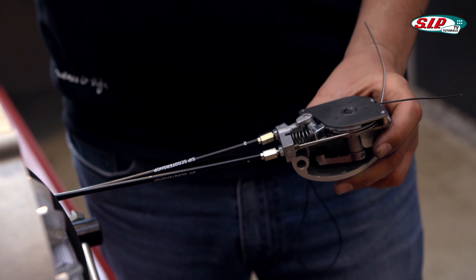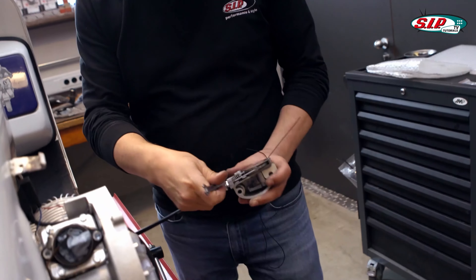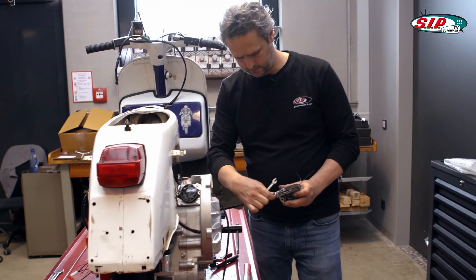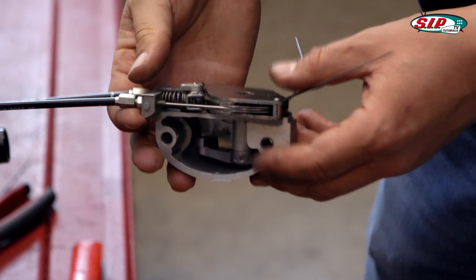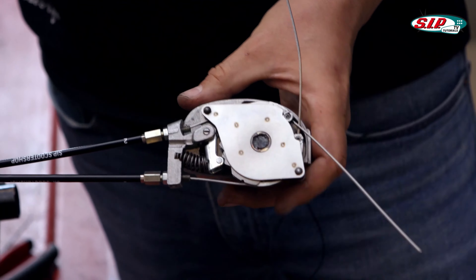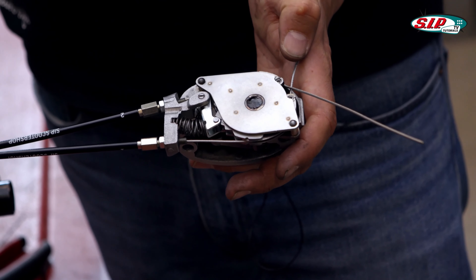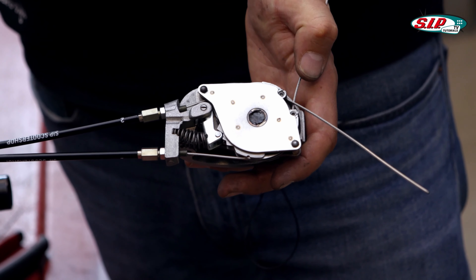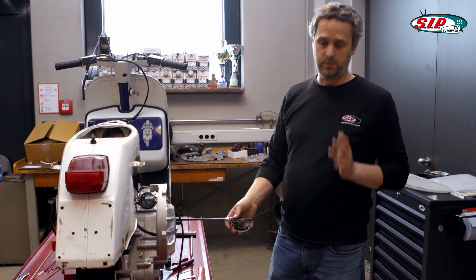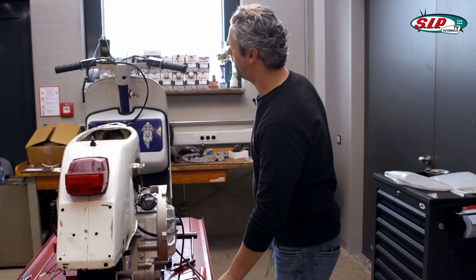So I tested which tension I can give to the cables. Now it works perfectly again. Now you can see what a little change in the resistance can do. Now I'm in idle — I'll shift to second gear, let go, and it releases the catch again. A Motorino Diavolo with sequential gearshift is nice, but you always have to take your time and make an effort that it's adjusted properly. Otherwise you don't have much fun with it.